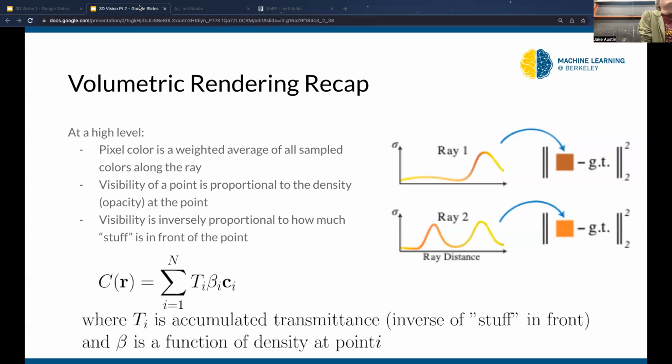The density of the first spike is lower than the density of the second spike. Yeah, because if the first object you come into contact with is like glass and it's not perfectly dense, you're going to get some contributions of color from that. Maybe you'll get a weight of like 1/2, and then the object behind it that's super dense is probably going to contribute to the rest of your color. But even though it's 100% dense, because it's behind something else, it's only going to get a weight of maybe 1/2.